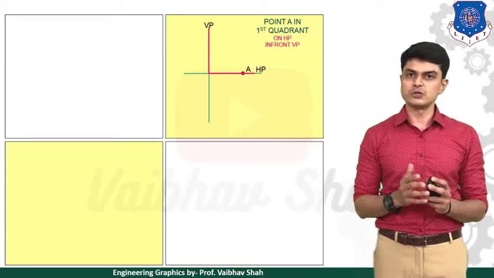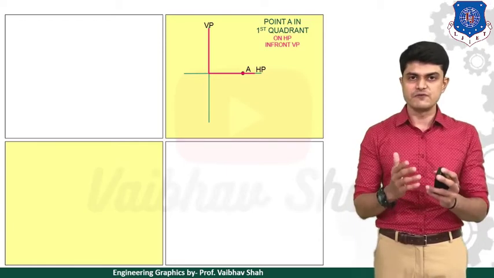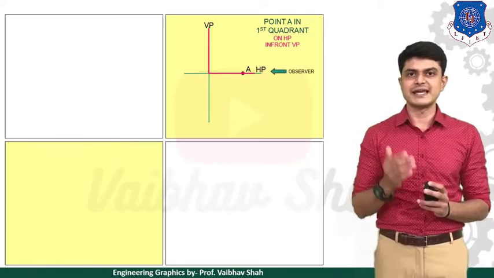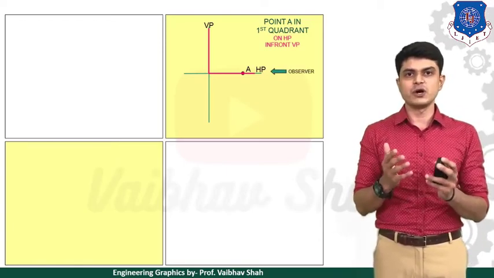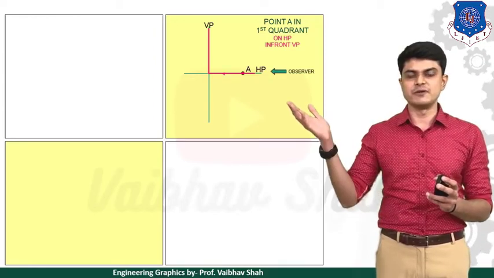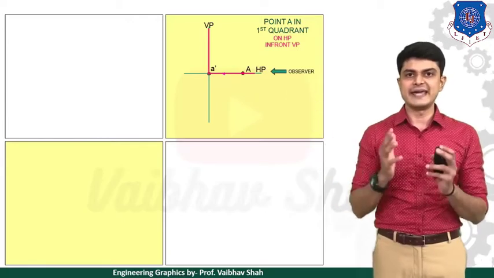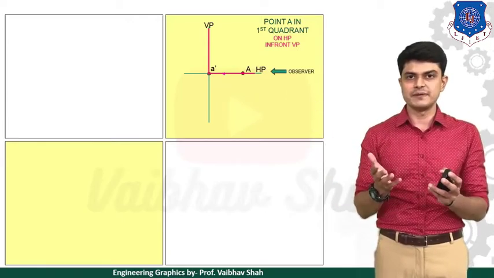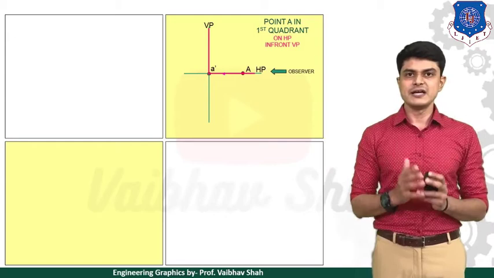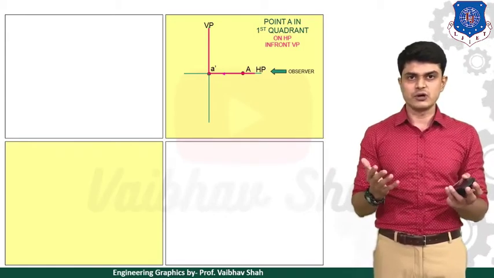Now let us take two views once again. First is your front view. Let us take the front view from this direction. The front view always lies on VP. In this case, it would be the point view, the intersection of HP and VP. So this would be your A dash, because this is the starting point of VP. So this would be your point A dash. After that, what will we take? We'll take the top view.